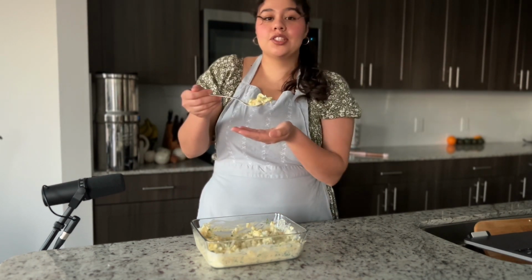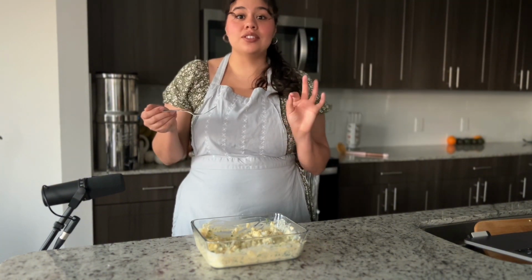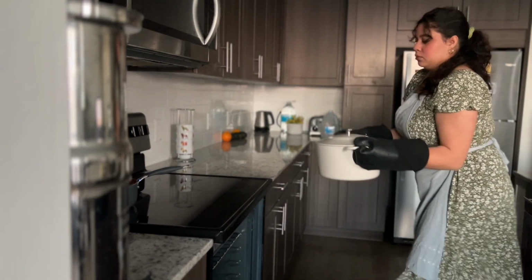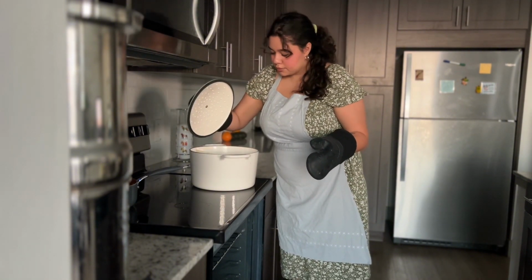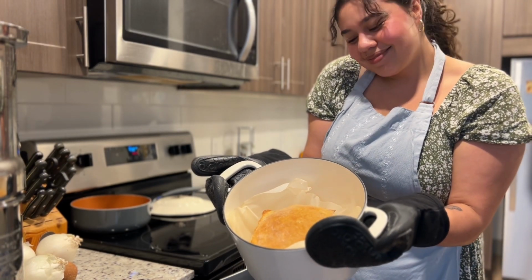All right, just to make sure it's good, let's try it. That is delicious. Right, now that that's made, I'm going to take out the bread from the oven and check on it. Wow. Look at how pretty this came out. I love it.